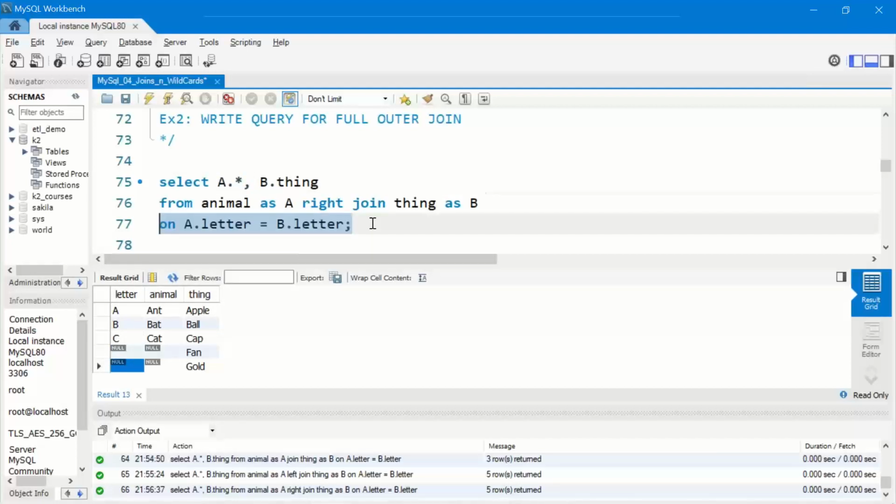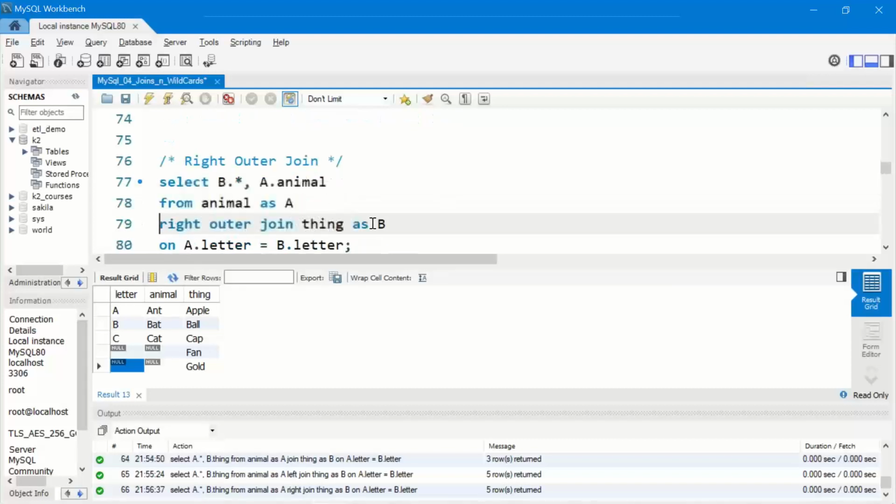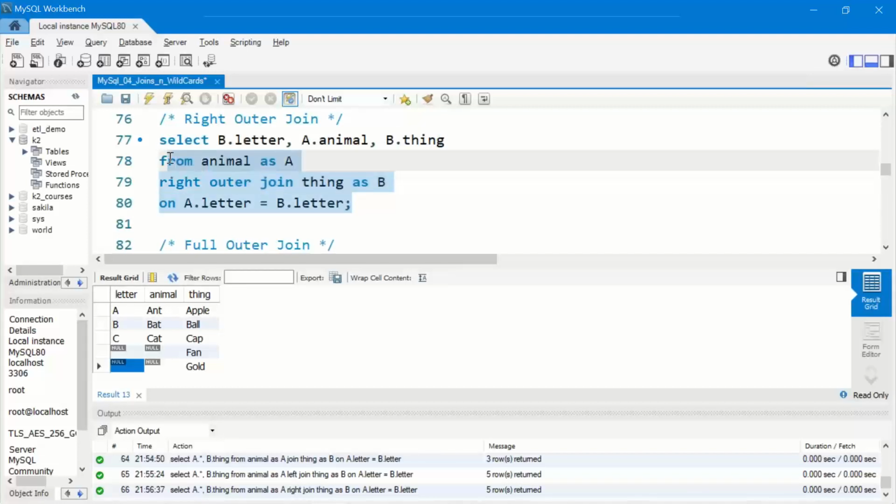So the query has to be not this one, but it has to be B dot star A animal. In case you want the sequence to remain as letter, animal, and then thing, then you have to explicitly write the query something like this. So if you write this query, and note this thing is a column and this thing is a table. Don't get confused.